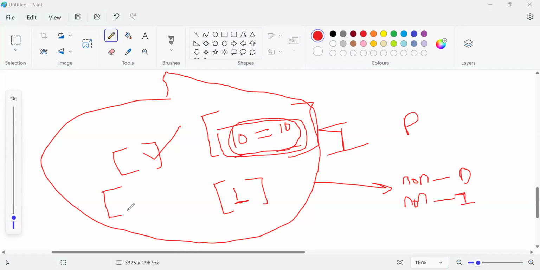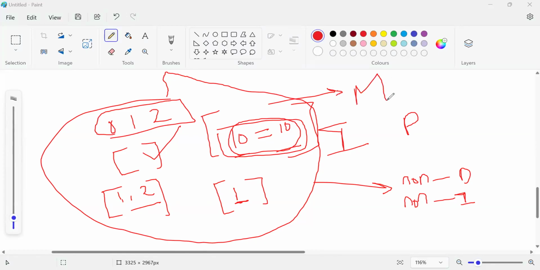If I take an example of two elements, 1 comma 2, take any two random elements, either they will be increasing or decreasing. So if the array has one element or zero elements or two elements, it means by default it is a monotonic array. I hope this is clear to everyone. If not, just give it a look. If the array has only 0, 1, 2 elements, it is a monotonic array. Why? Because we have already seen that. Okay, coming back to this.